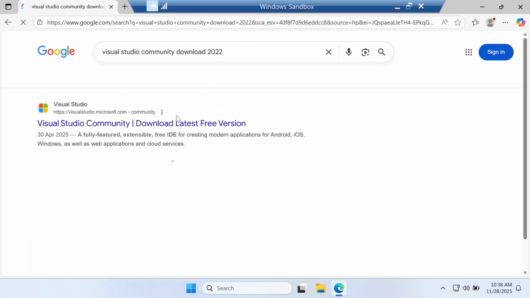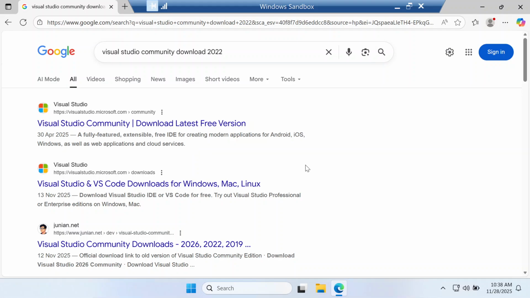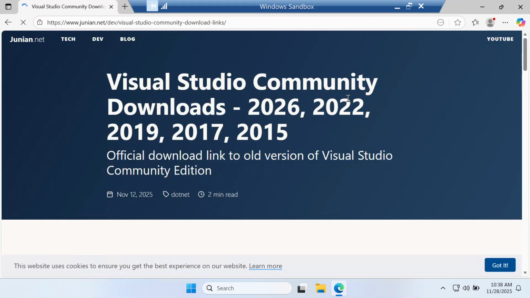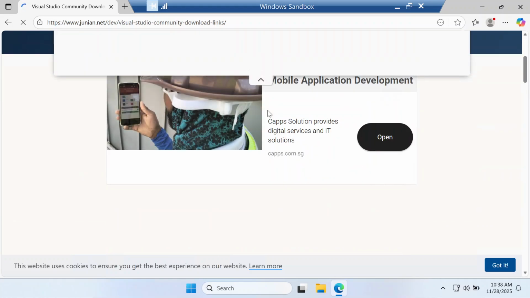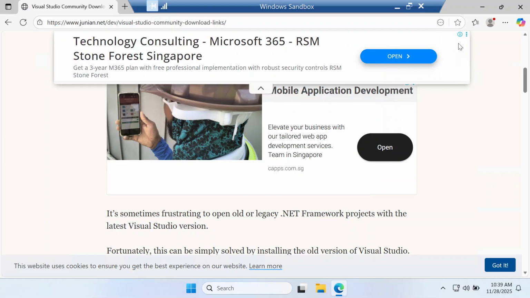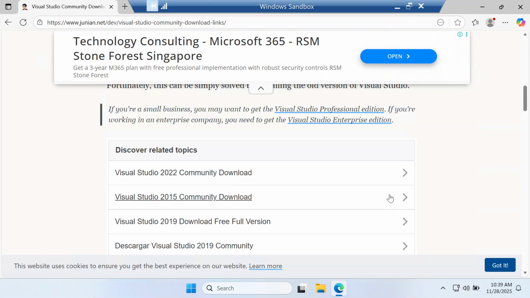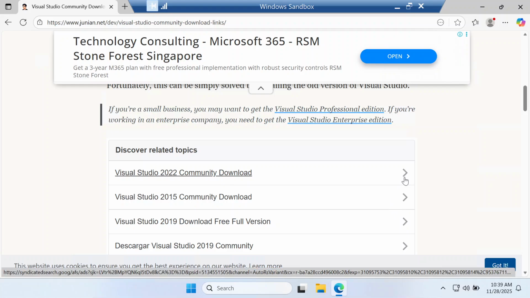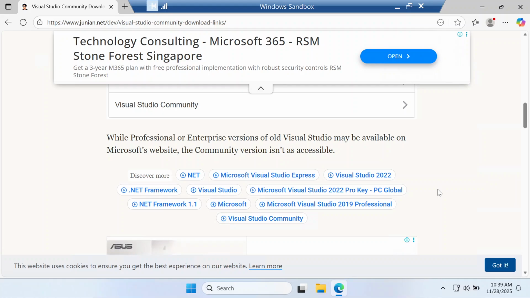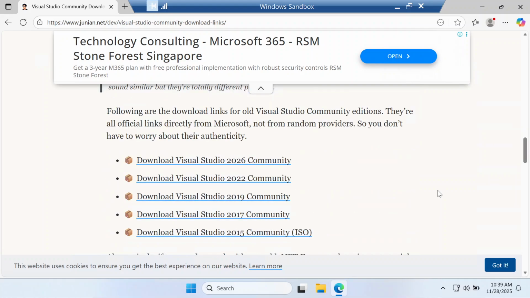The lab is created with 2022, so you go to this Visual Studio, the older version. So you see, download Visual Studio 2022 Community.